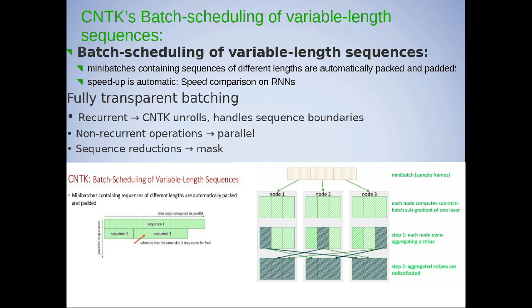Together with CNTK's notion of specifying the learning rate per sample instead of a minibatch average, every item of sequences of any length contributes the same to the gradient, leading to consistent convergence. CNTK can also automatically batch sequences with different lengths into one minibatch, and handles all necessary padding and packing. Workarounds like bucketing are not needed. The reason we are separating the dynamic axis, batch and sequence from the static axis is because there are only very few operations that affect these axes.